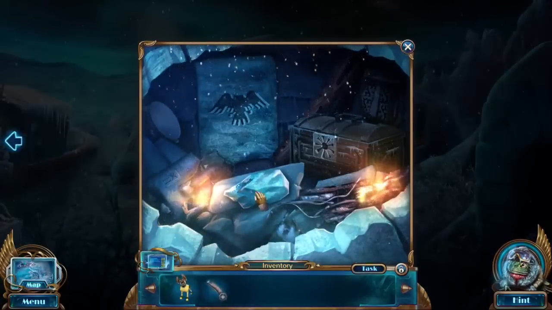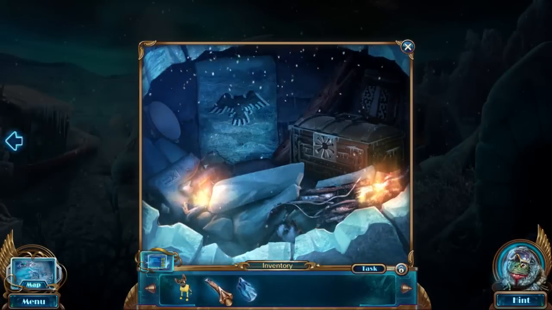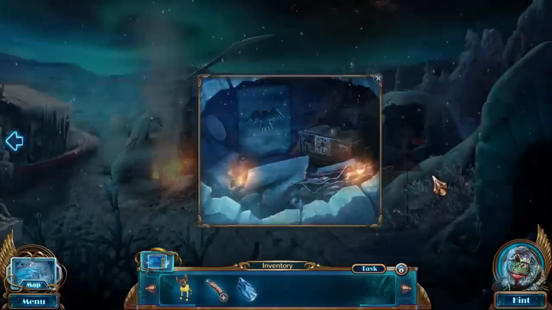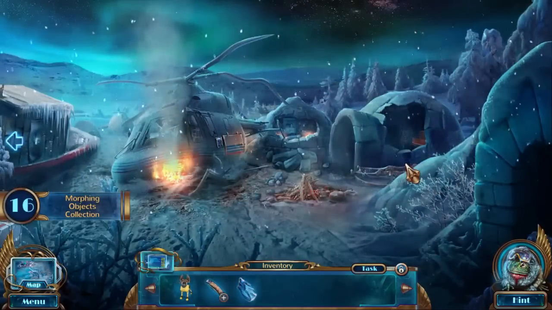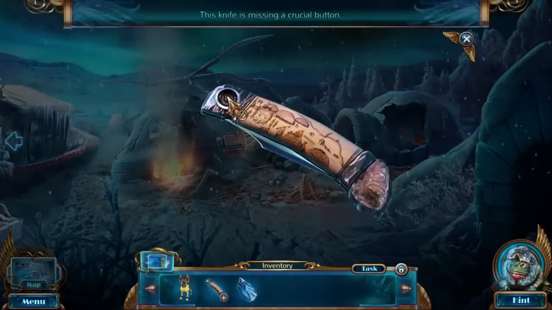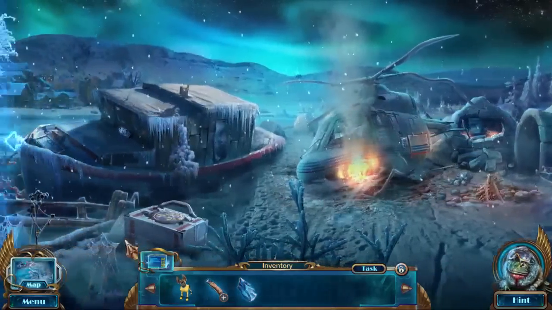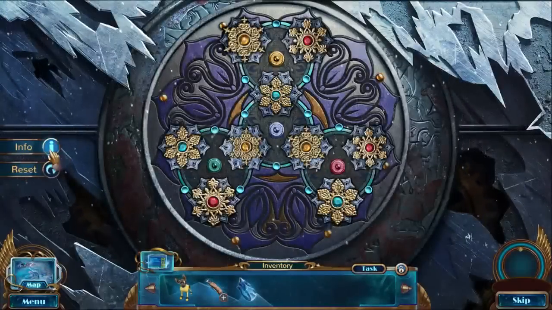My goodness, this music is like crazy excitable here. I've got myself an ice chunk and a knife. Polar bear sign. Thank you very much. So, knife. Oh, I'm missing the crucial button. Well, let's see what's in here. It's a puzzle.